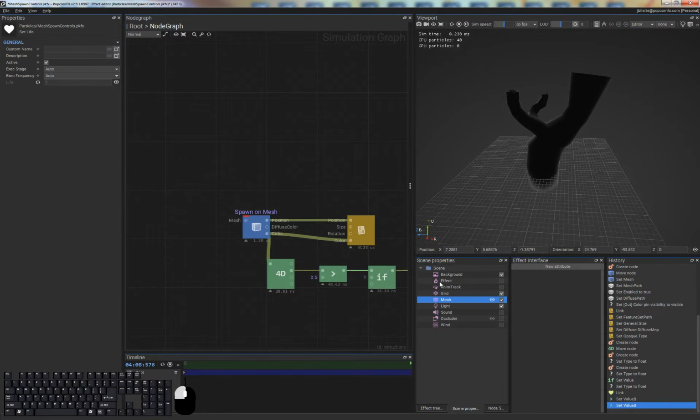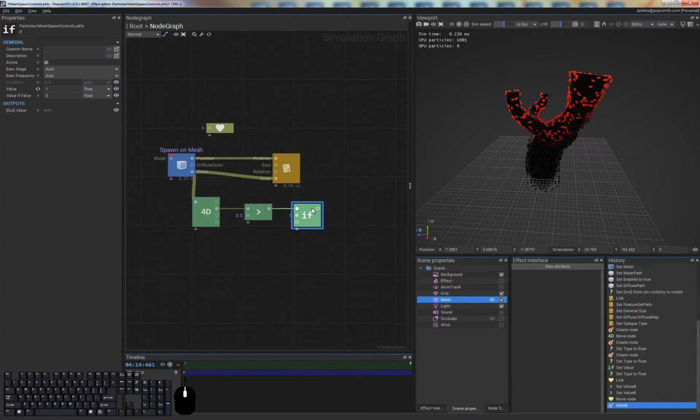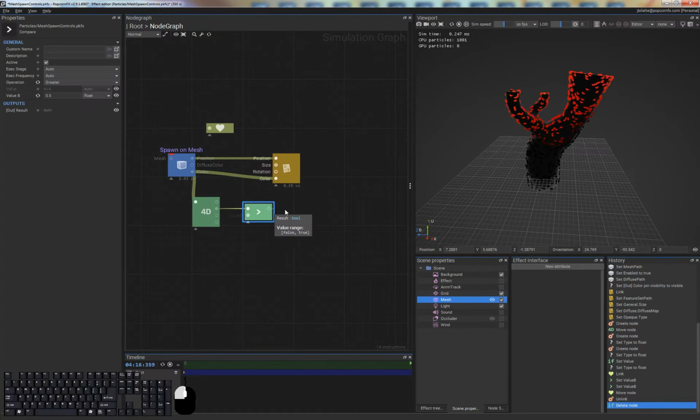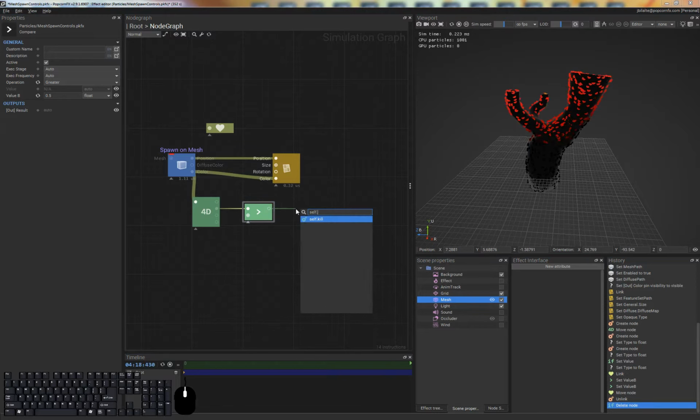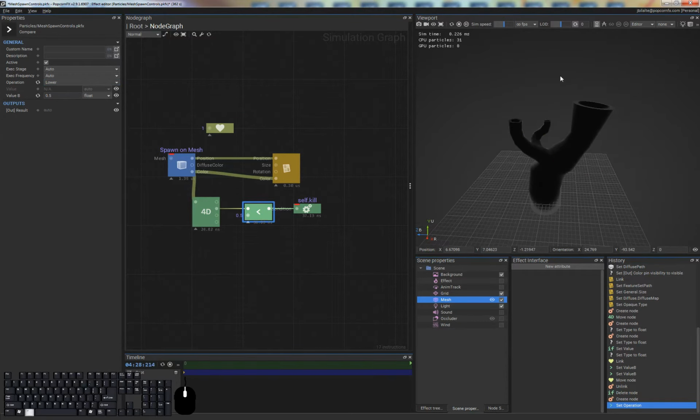areas. Another way I could do that would be to keep the set life to 1, and instead of using an if node here, I could use a self.kill, reverse the condition so that it kills the particles when the green component is lower than 0.5.